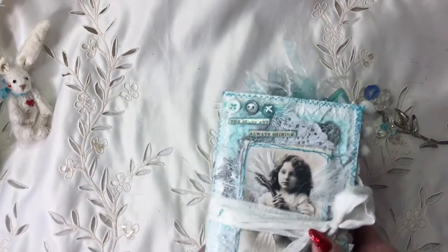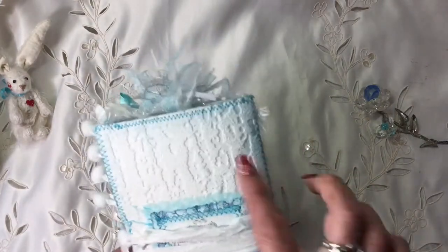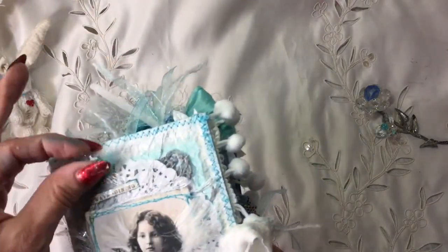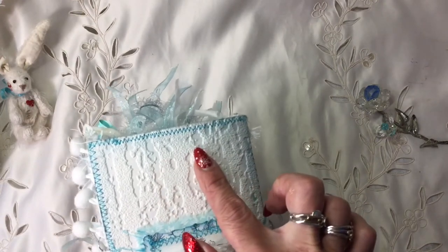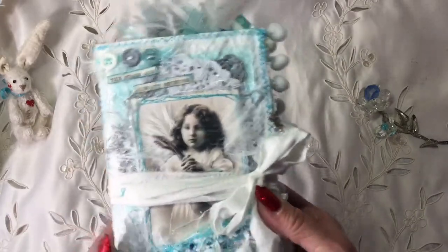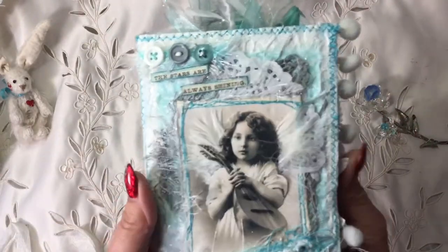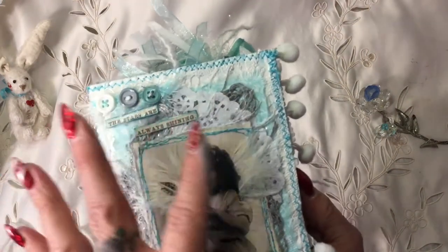For the journal - so what I've done is I've used wallpaper, my favorite textured wallpaper, for the cover. This is sandwiched so you've got two pieces with some cardstock sandwiched in between, glued and sewn around. The front closure is a piece of sari chiffon ribbon. The cover has been made layering up lots of different bits and pieces.